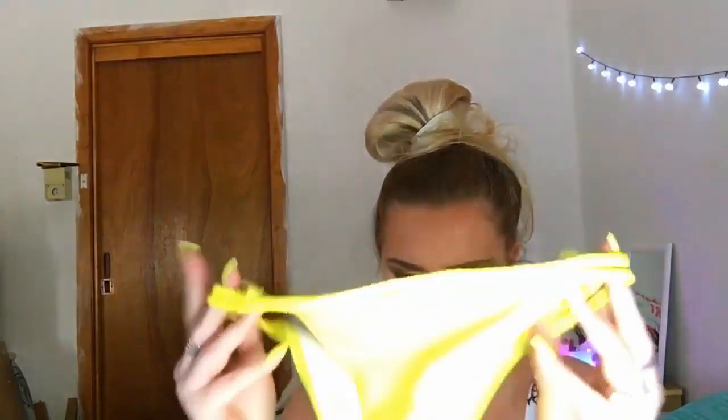Comfort, I'd give it like a 3. And then quality is not swimsuit material. The inside is like shirt material. I feel like it would just drag you down because it would get so heavy. Anyways. Also the clasp is broken on the back. Quality, what did I say before? Whatever I said before, I'll bump down to a 2. So quality's a 2.